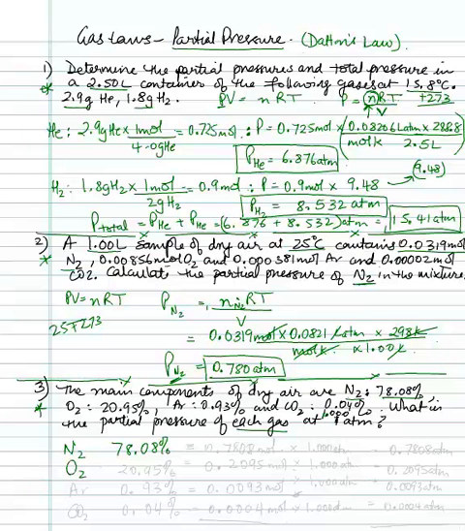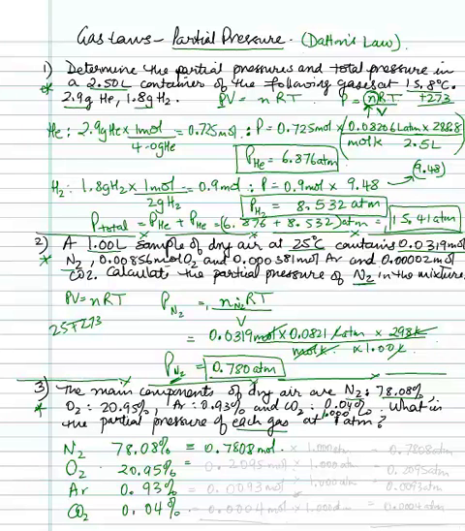78.08%, oxygen, which is 20.95%, argon is 0.93%, and carbon dioxide is 0.04%. So we're going to use this as we did for mass percents, where we changed the percents into grams. Now we're going to change the percent volume into moles. So this is percent, which means that this is equivalent to 0.7808 moles. So just convert that into moles.